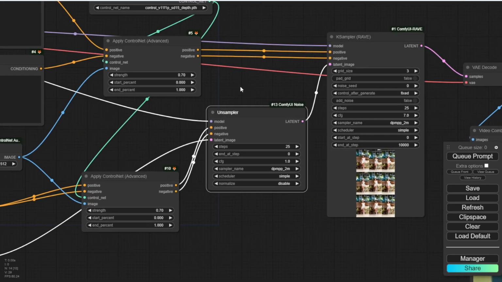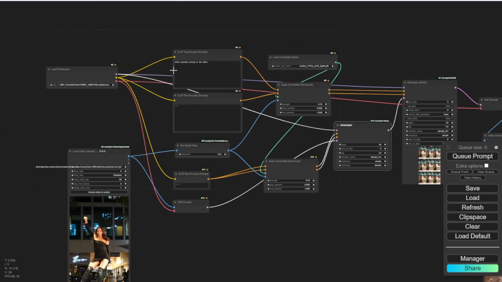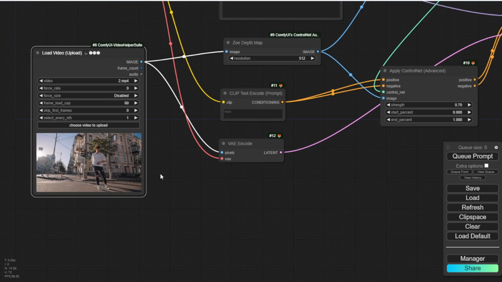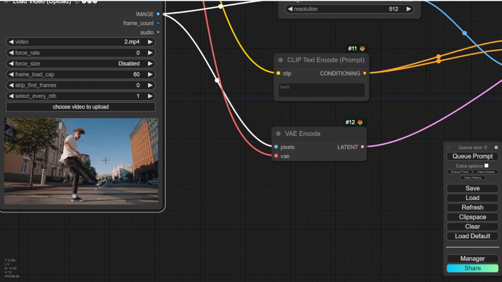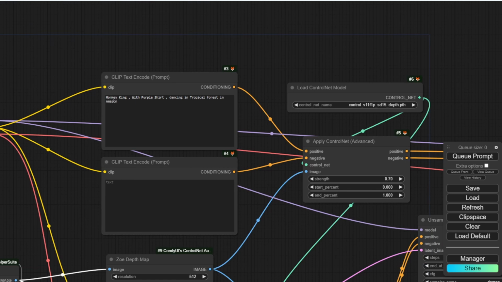Next step, we are going to use another workflow that I tested before, and let's bring in another example here. So let's try another example with my stock videos here. This is a video I did for a previous dance animation demo. And in this text prompt, I changed it to a monkey king with a purple shirt dancing in a tropical forest in Amazon.